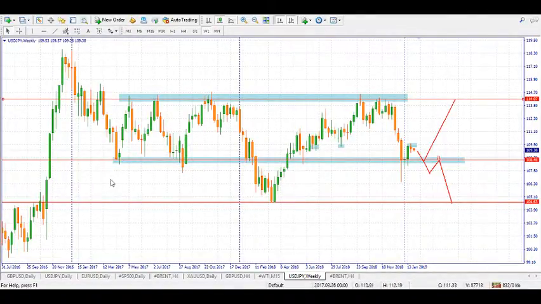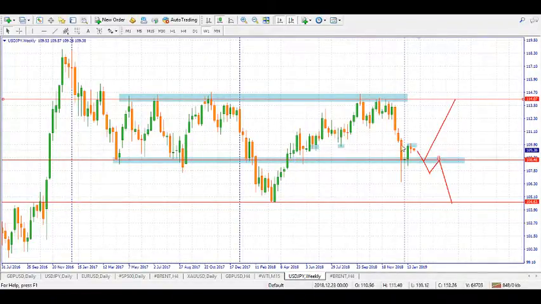We can already see from 2017 until now, only at this point price broke below it. So this was like a false break to the lower side, and we did take a buy from this point. It went up, came back to the same place, we still bought it, and we want price to either come back to the same place and bounce back up, or break below so that we can sell it for the second time.